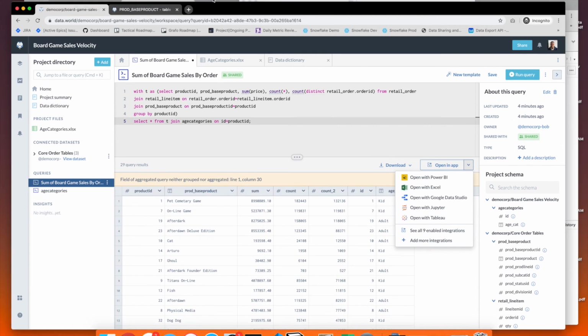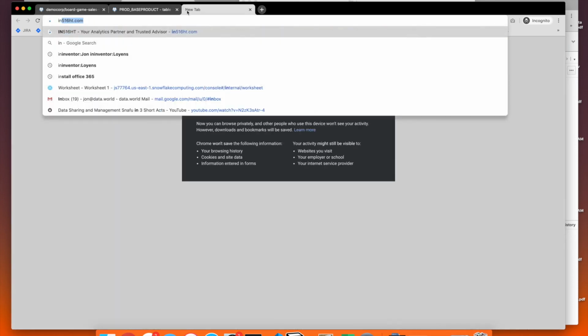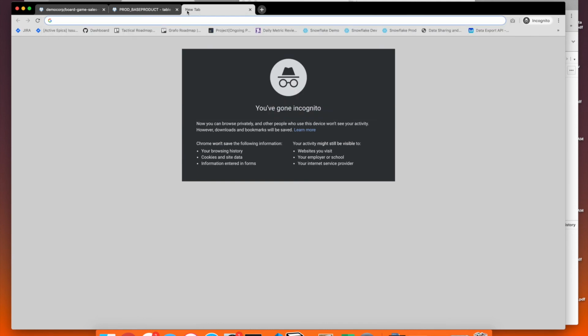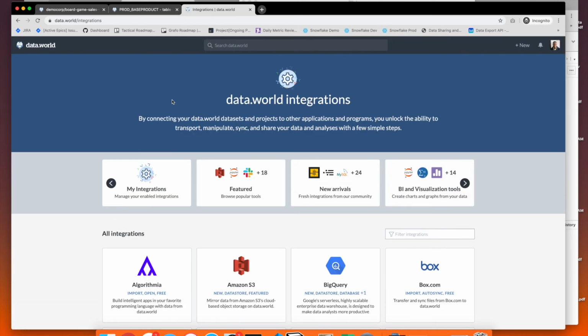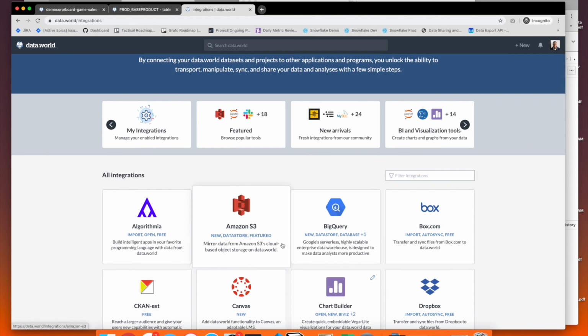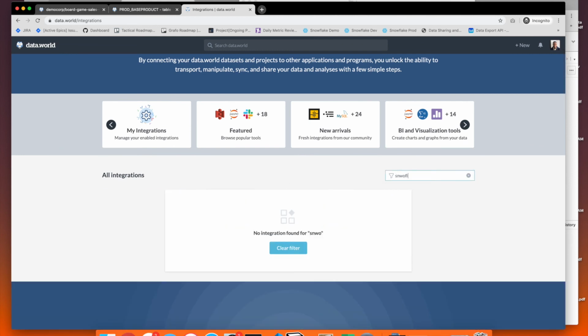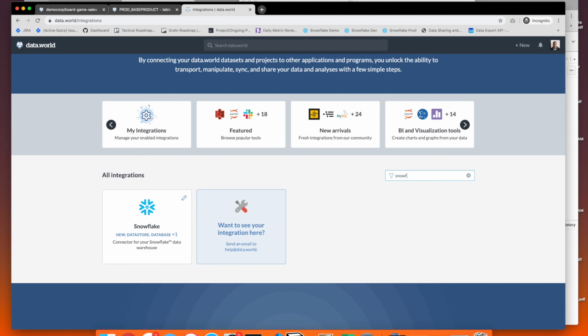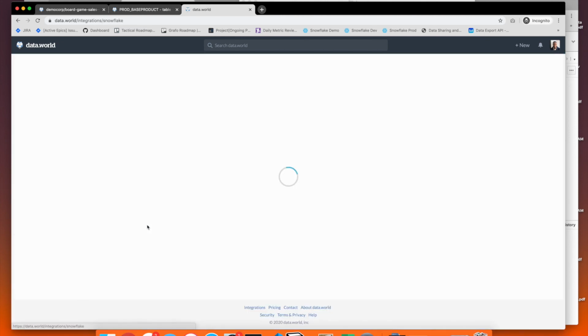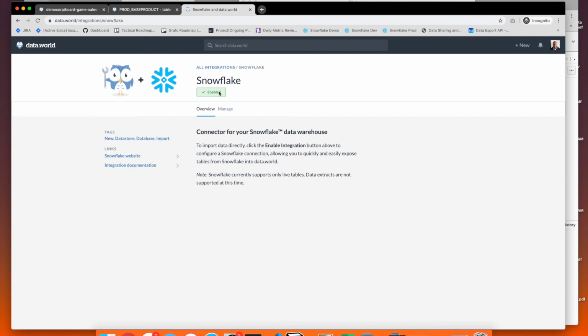We couldn't be more excited about this. We couldn't be more excited about how easy it is to set up these integrations. In data.world, you can go to data.world/integrations, and this is really where you manage those integrations from. Again, I highly encourage you to either go through Partner Connect and get set up that way, or if you're already a data.world user, you can come in here and enable the Snowflake integration and enable data.world access to your Snowflake data warehouse so that we can collect the metadata and start virtualizing tables out of it and into the data.world environment.